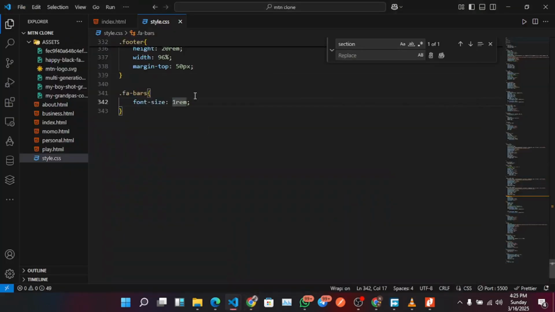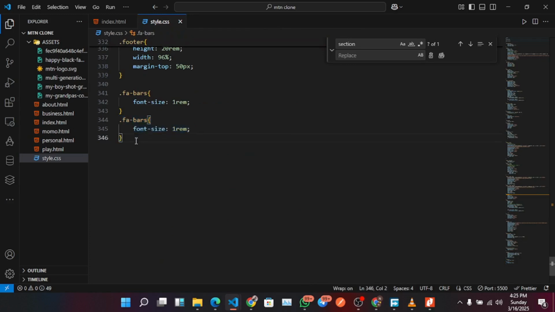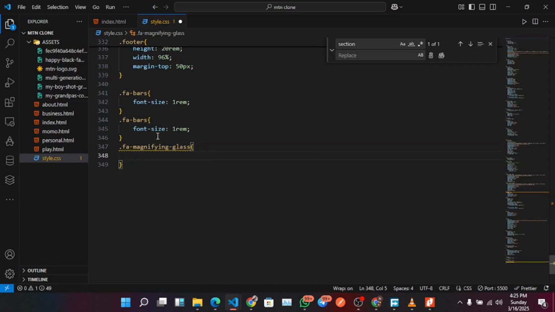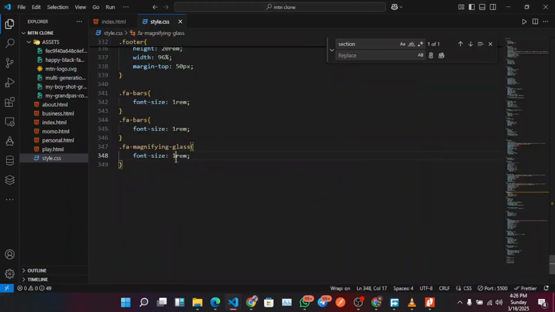The other one is FA magnifying glass. I will give it the same class, about 2 rem.